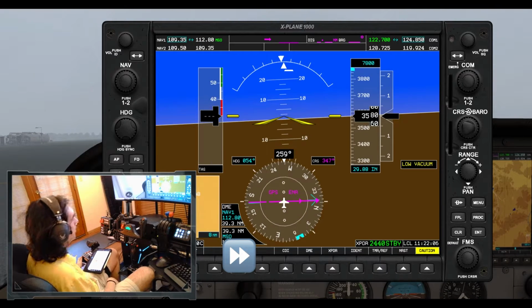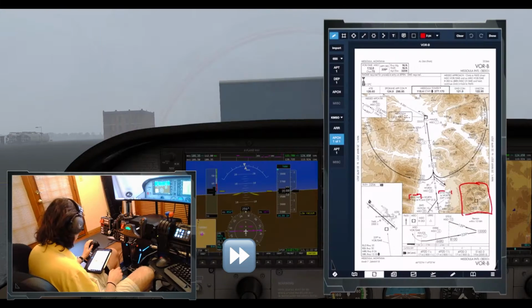VOR-B approach, if I remember what you told me, is that it doesn't line you up with an actual runway. You have to choose. And if it says VOR Bravo or Alpha or a VOR-letter, it's not lined up with a runway within 30 degrees. And there's another way besides seeing the VOR Bravo to tell you that. If you go all the way down to the bottom, the only minimums that it shows are circling minimums. It doesn't show straight-in minimums because it's not a straight-in approach.